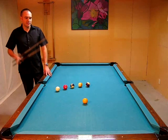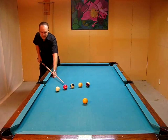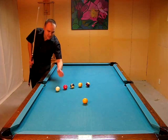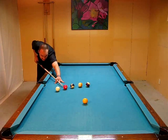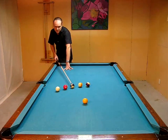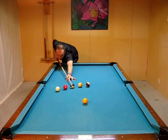So that would be something like, here's a full ball hit. It's just a straight on shot. You aim straight into the object ball. Right around this 3 ball would be a quarter ball hit. So a quarter of this 3 ball, if you were going to divide it into 4, a quarter of it would be hanging off the right side of the 1 ball when you line it up. And that's going to send the 1 to the pocket. The 10 is about a half ball hit, so I'd aim the center of my cue stick through the center of the 10 ball, right through the edge of that 1 ball. So that's how I'd line it up.